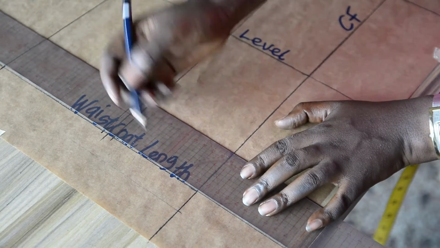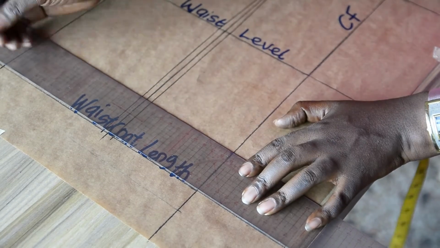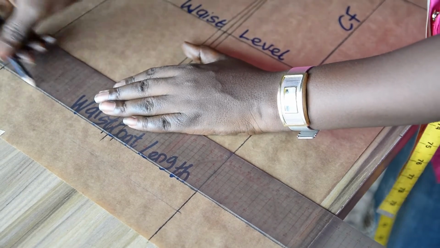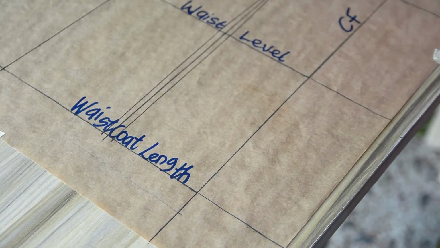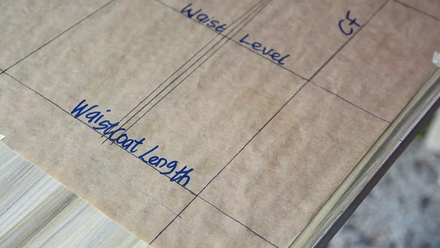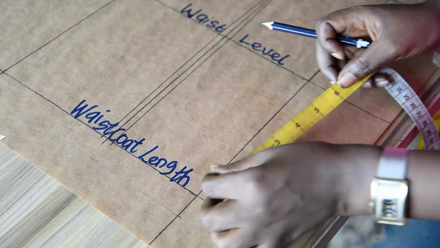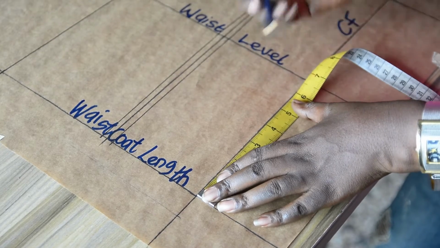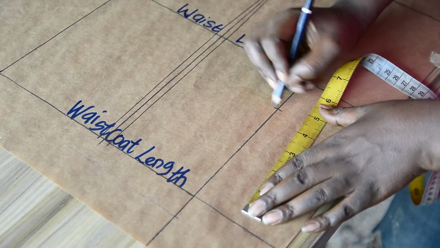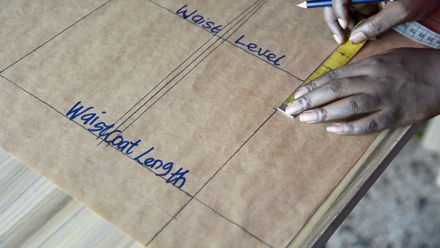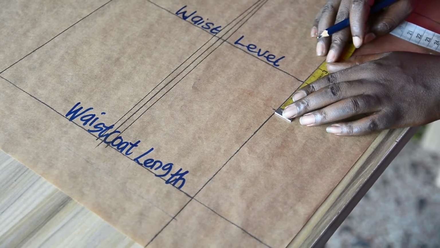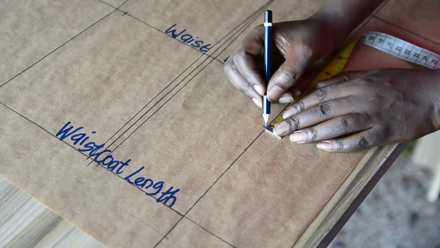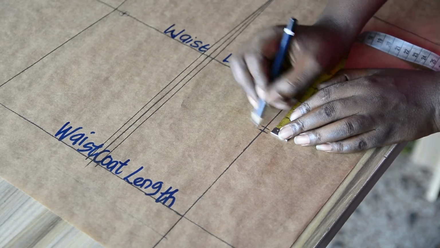If you don't want to shape it, you want it to have like a rectangular shape, so you can leave your pattern like so. You don't need to shape it. So here I will be measuring 5 inches upward. So you can see what I have below the waist level is almost 2 inches. Okay, so I can just maintain 2 inches below the waist level, which is here.